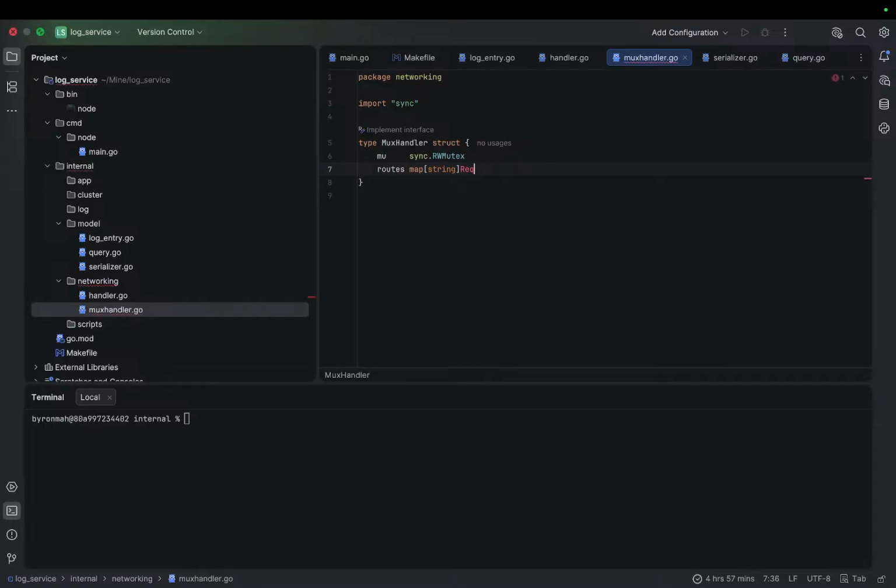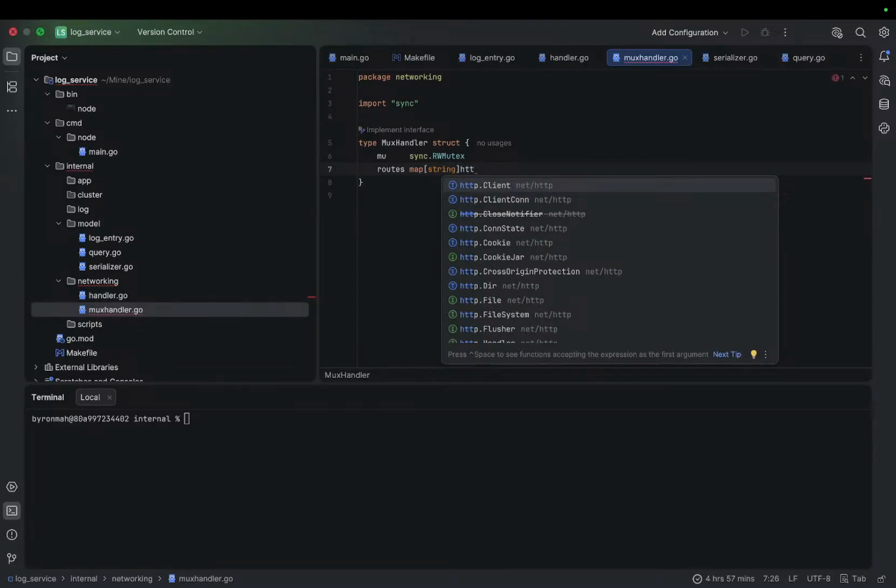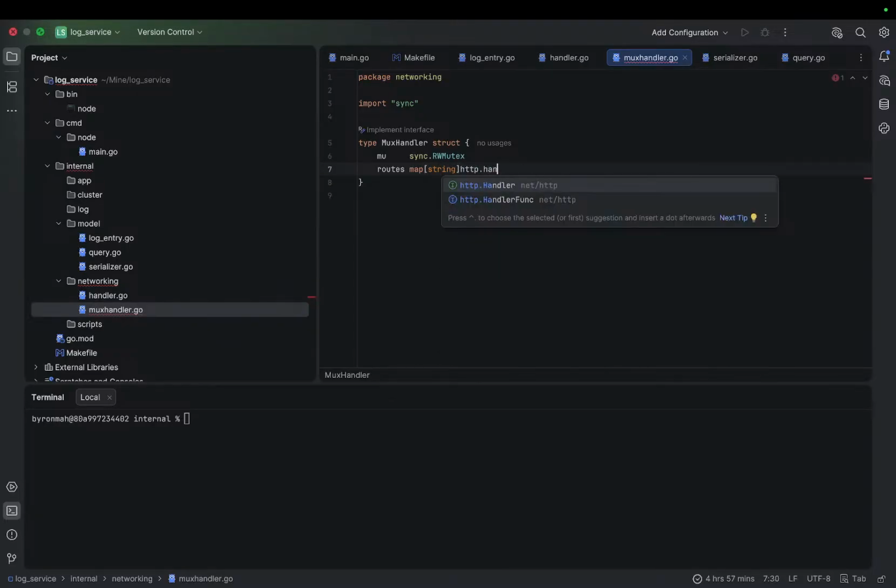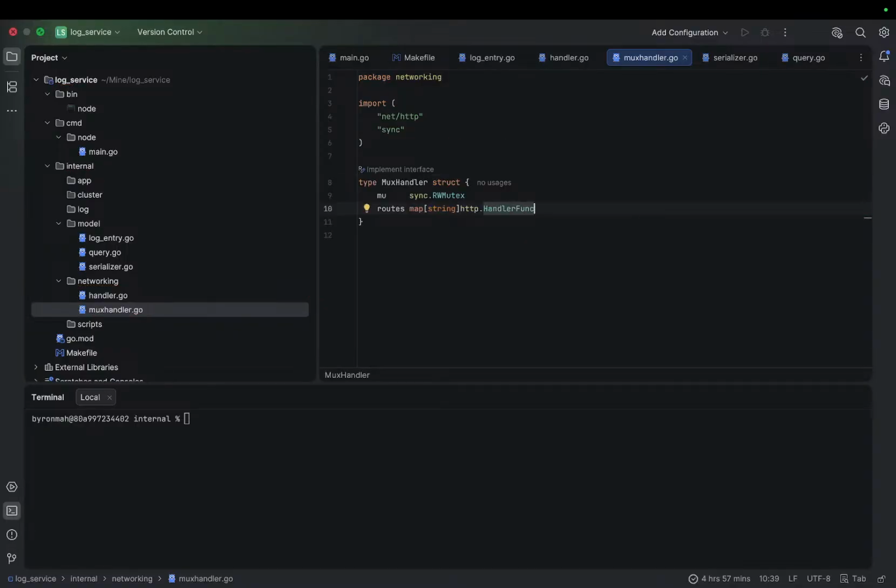And have HTTP function. Then we have path, which is a set of things.